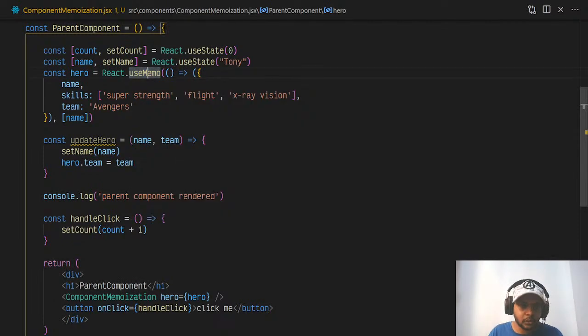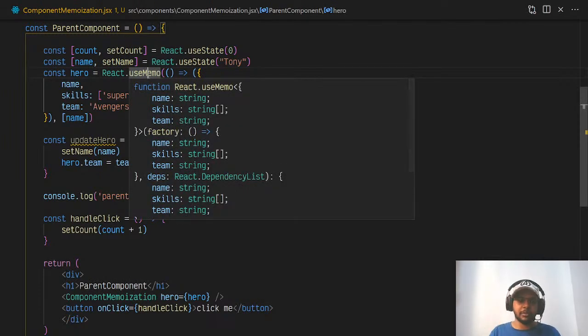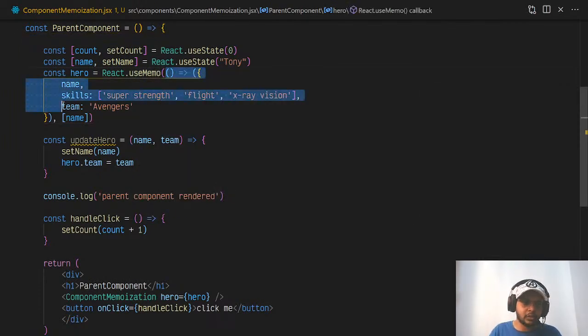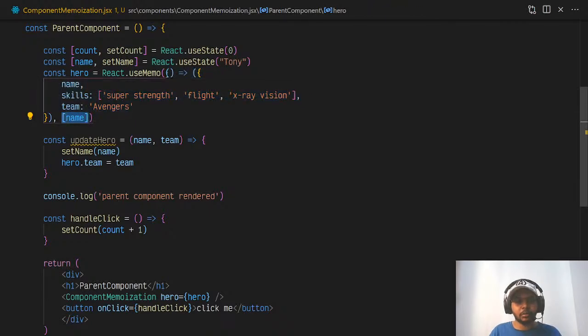So this is a hook. Hooks are nothing but functions that accept two arguments. One is a callback, and the second is the dependency array. The callback should return a value, because this memo is a value. So what is our value? Our value is an object.